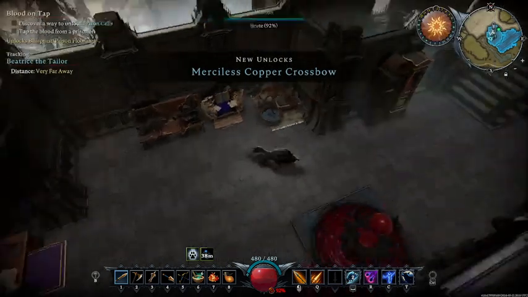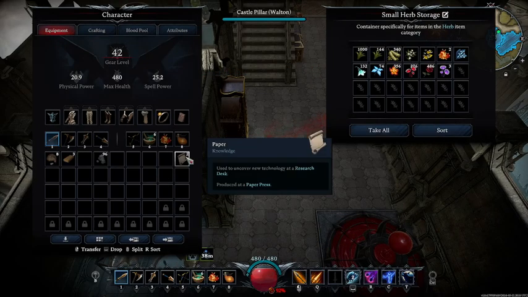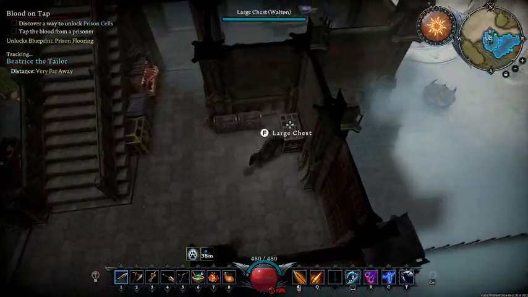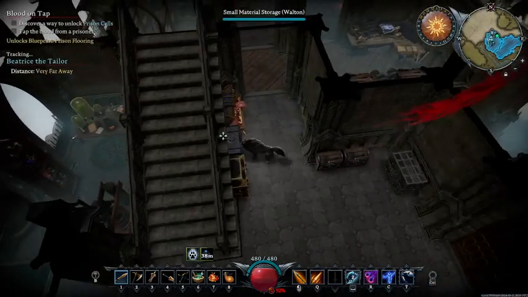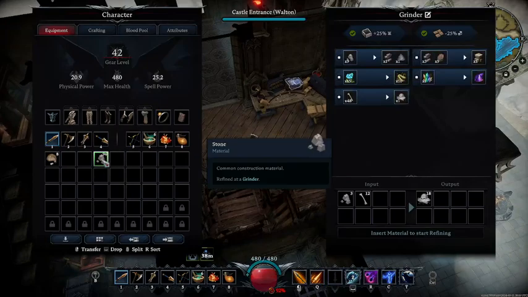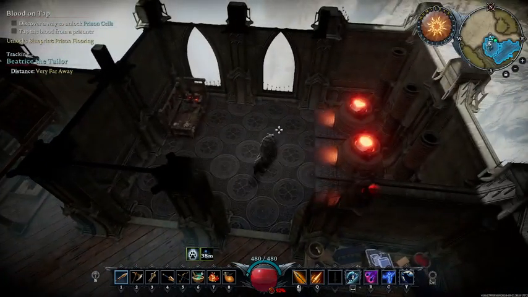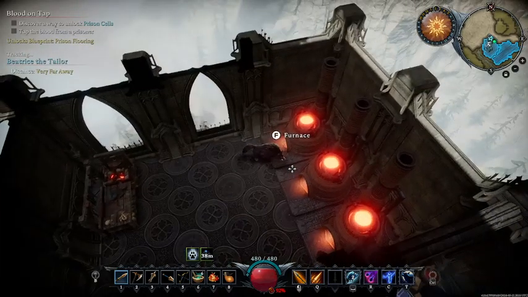Randomly discover the Merciless Crossbow. Store herbs. Store paper. Store planks. Grind stone. And that finishes up everything that we've collected.